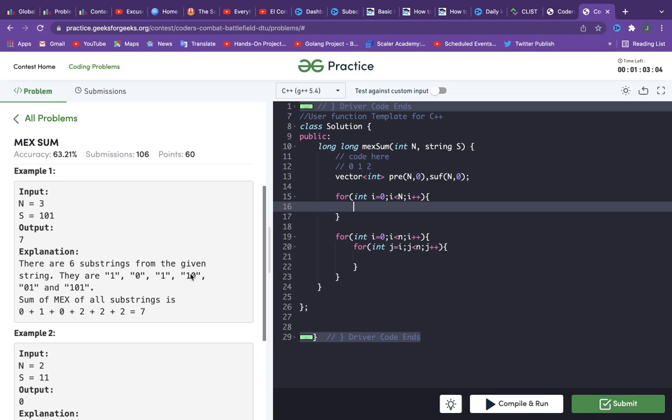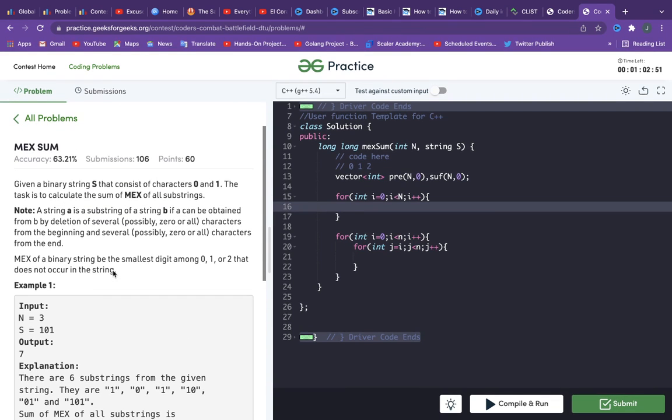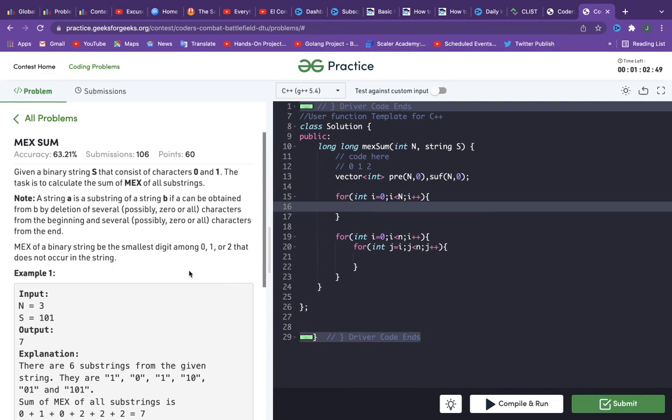this is 2, 2 and 2 again. Binary string.